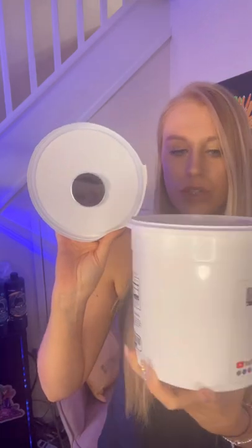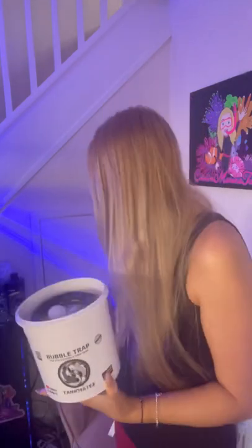Okay, so I've now been able to get it open. The really cool thing is that on the top of the lid, you've got a mirror. So I presume you use this to transport the fish after you've caught it, which is really handy. But it's also got a mirror for the fish to be able to see itself in, which I know some fish do like. So that's a really cool little added thing for the bubble trap.